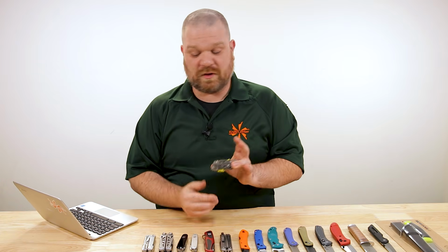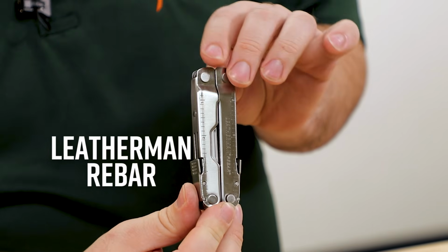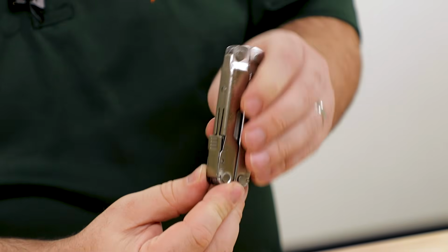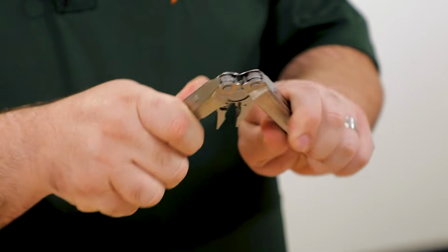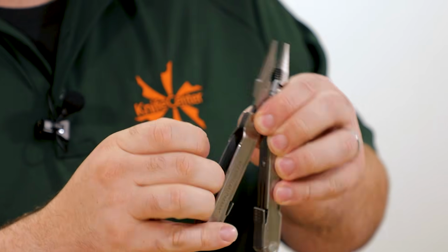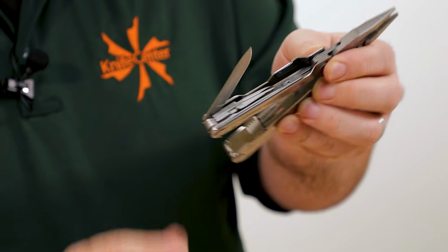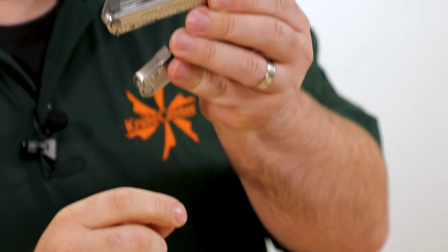But if you really want to stick to less than $100, check out the Rebar. Also from Leatherman, comes in about $80 right now. You're not going to get any of the extra survival doodads on the outside, and you're also not going to be able to access any of the tools from the outside at all, for that matter. But it is strongly built, and it has, like you need, the blade. It has on the other side a serrated blade as well.